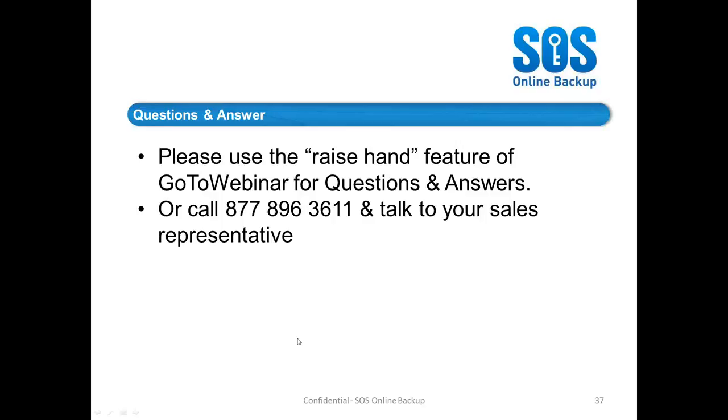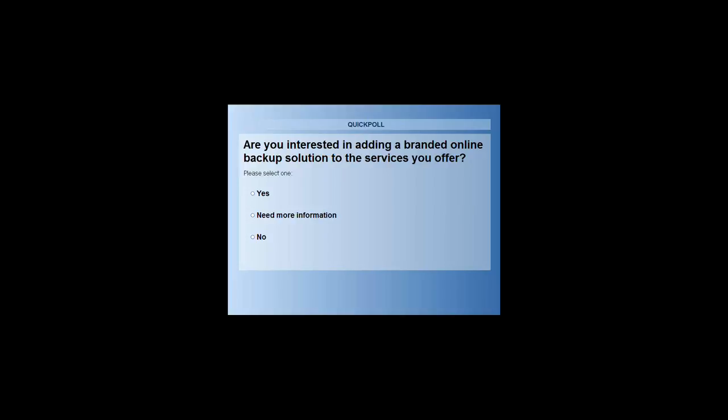That's the iPad info: to be in the running for the iPad, call into the sales office, talk to a partner specialist, and quote the iPad promotion code from the webinar — IPADJ24. We'll be raffling it over the weekend and announcing on Monday. You will get an email confirming you're registered. We've got a brief poll here to gauge interest in the content — please take a moment to fill that in. Really want to thank everybody for your interactivity. We've had great participation throughout the session and love your feedback.